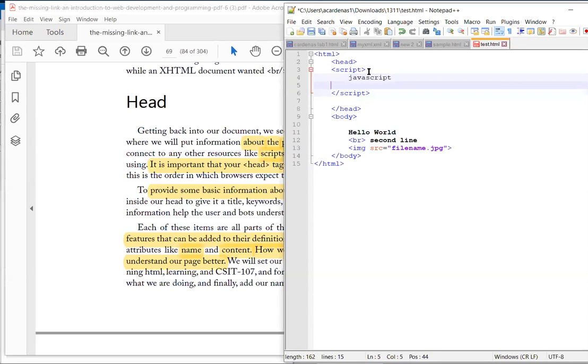So basically information about the page that you're not going to view on the actual home page. This is just stuff that either has action, like JavaScript will be in the head. It'll happen in the body. It'll basically display stuff in the body, but you don't want your viewers to see the JavaScript. You don't want your viewers to see CSS or the meta text, because that's just for other things.